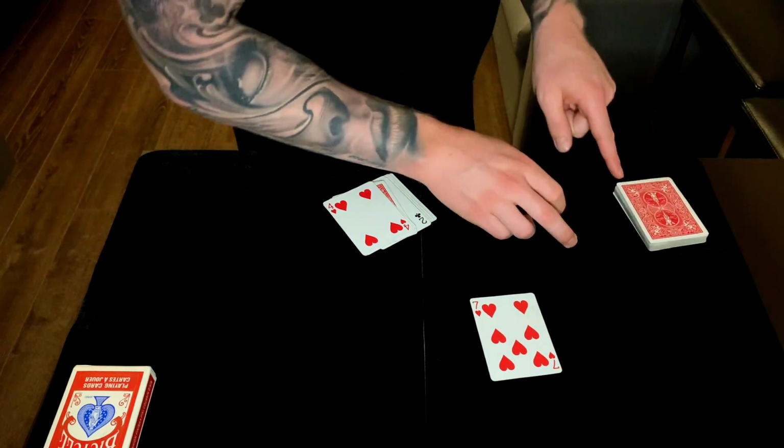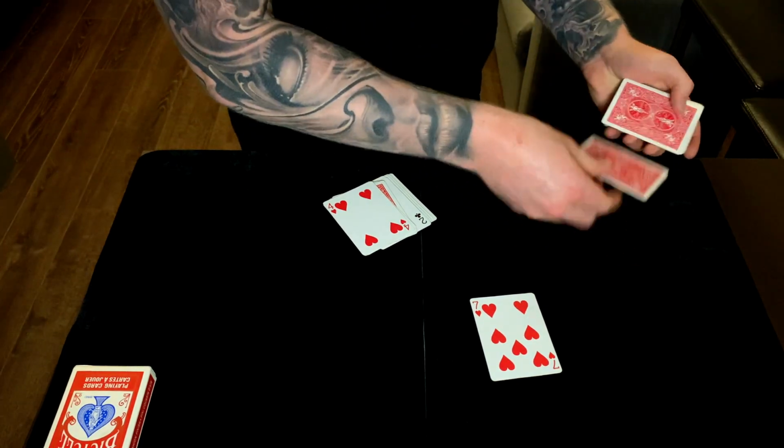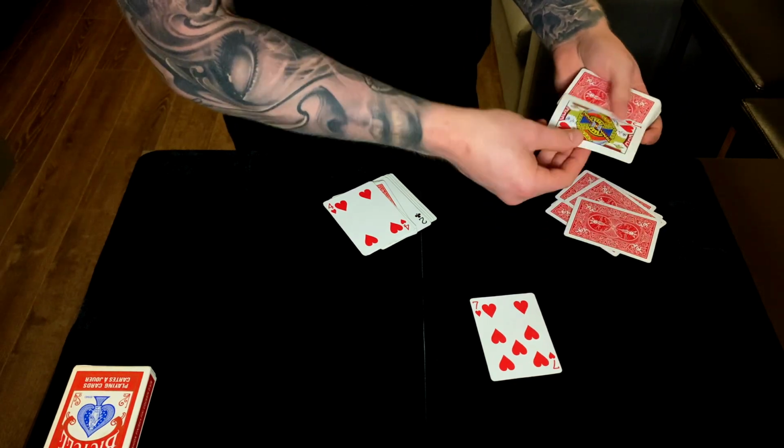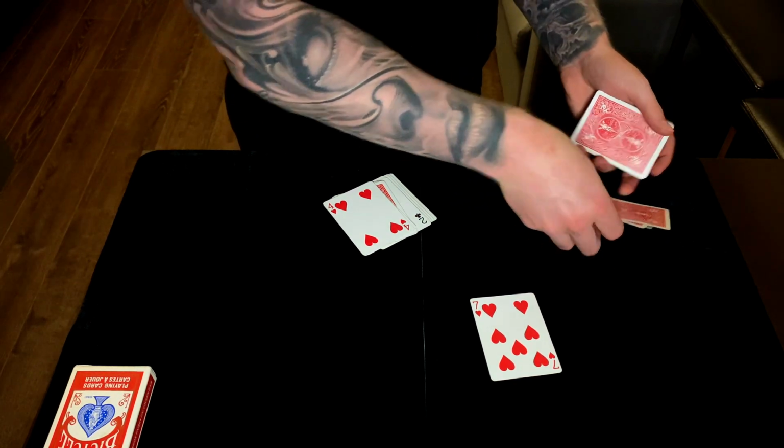So then you say, all right, count 7 cards in that pack. They go 1, 2, 3, 4, 5, 6, 7. Oh, 7. And it is, of course, their card. We know we just put it at the 7th position.